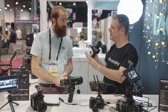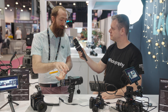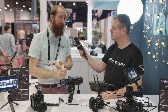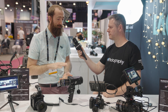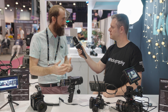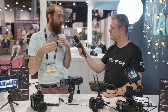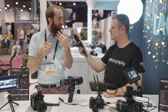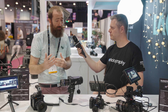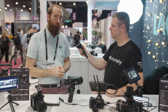So you don't actually need a PL mount if you want interchangeability. Because of the small size of the Nanomorphs and the lower cost of the mirrorless versions, unless you're actually going to be shooting on a PL or EF camera system, I don't see the value in getting the PL lens. Traditionally a PL lens seems universal, but because of the optical design, it can't be used with a speed booster, drop-in filters, or various adapters — it has to be a straight lens adapter. So going mirrorless and just swapping whichever lens mount you need going forward makes more sense.